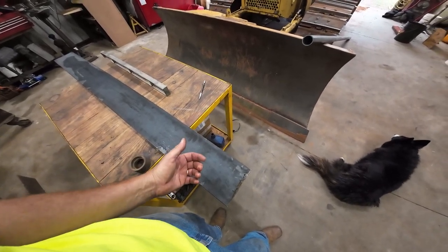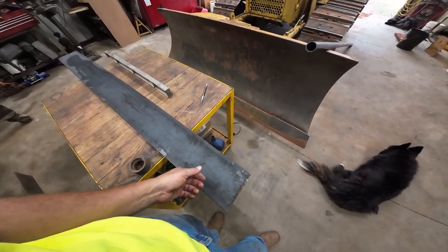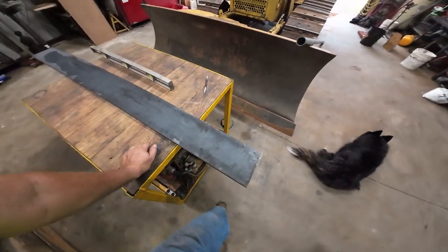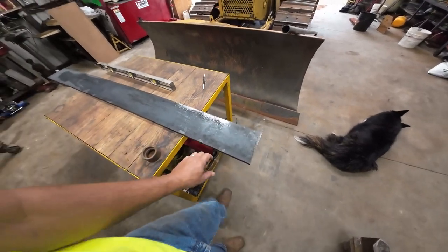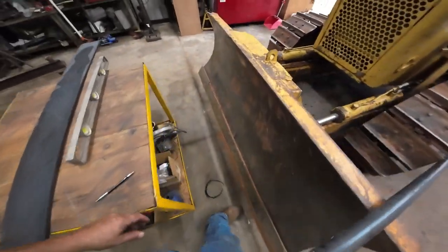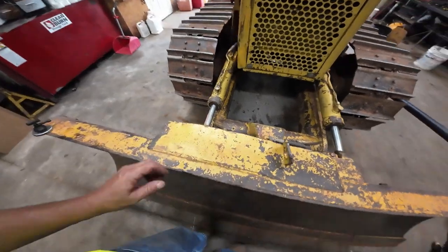I thought about using a hammer union on the pipe. I think that would work good, but I think the shaking and vibration probably would be hard to keep it tight. So anyway, that's what I'm going to try to do. That's my plan. So, a little welding today in the shop.